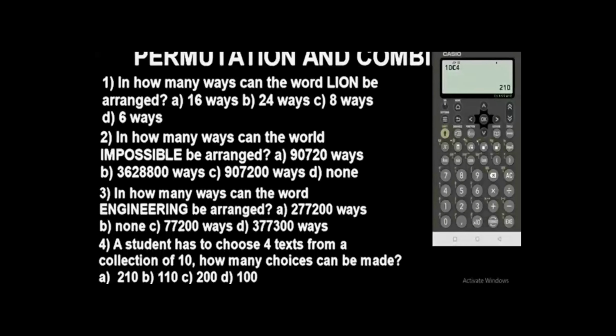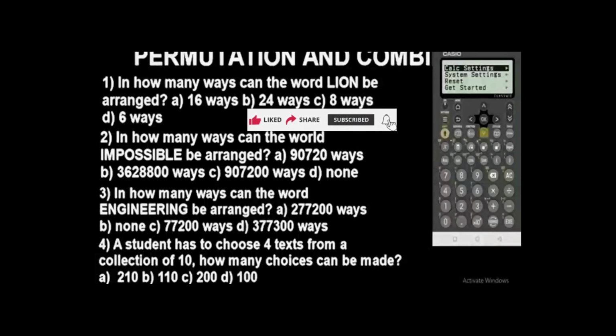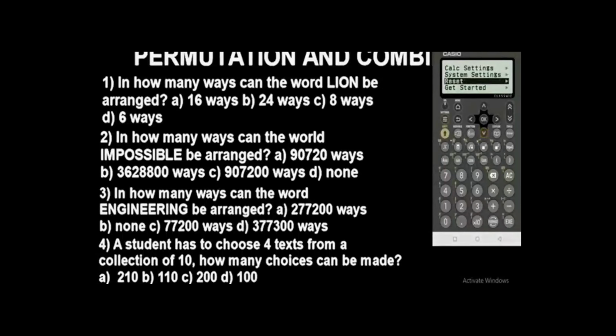So guys, this is basically how to solve problems involving permutations and combinations. It's fast using this Casio Fx-991 scientific calculator for multiple choice questions. Hope you learned something interesting. So don't forget to reset once you're done. Just press this setting button, then go for reset, execute, initialize, or yes.